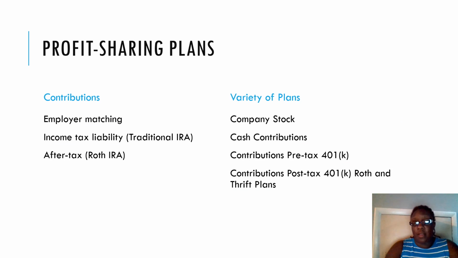Profit sharing plans have contributions from the employee and sometimes the employer. As an employer, you may decide to match. There's income tax liabilities, the traditional IRAs, after tax, which is Roth, and there's a variety of plans. You have the company stock, cash contributions, contributions pre-tax, 401ks, contributions post-tax, 401ks, but this is Roth or thrift plans. As an employer, you really want to make sure that you understand the plans that you're offering because it doesn't just affect you, it affects your employees as well.